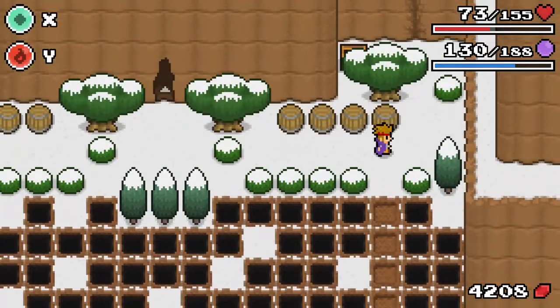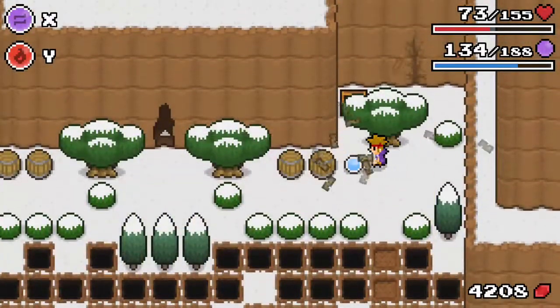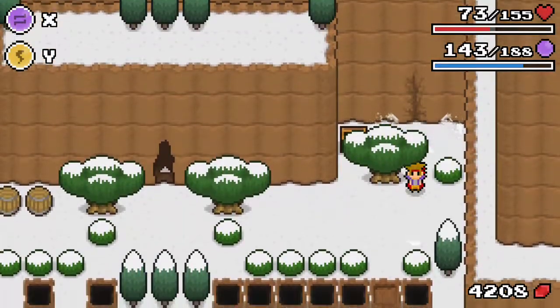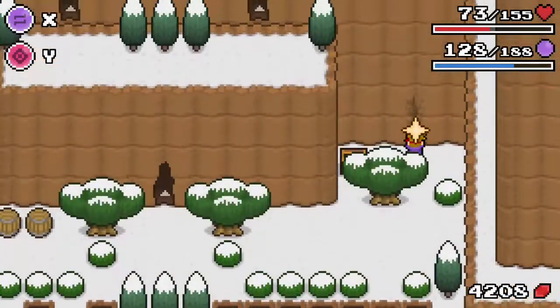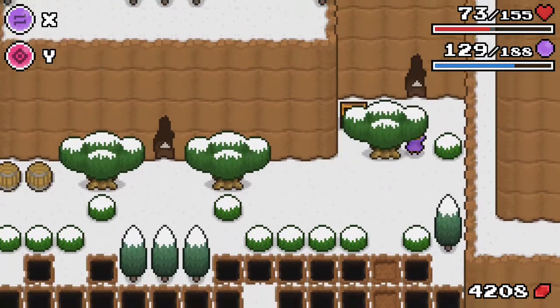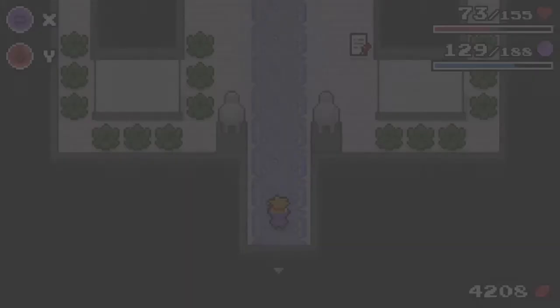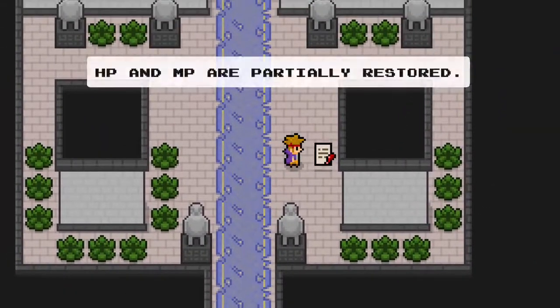Those are some really obvious chests I missed. Wow. But the fact that there's a... Let's try using the right spell at least. Ah, here we go. Third pillar.